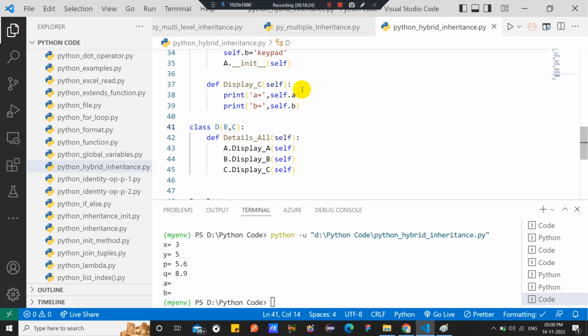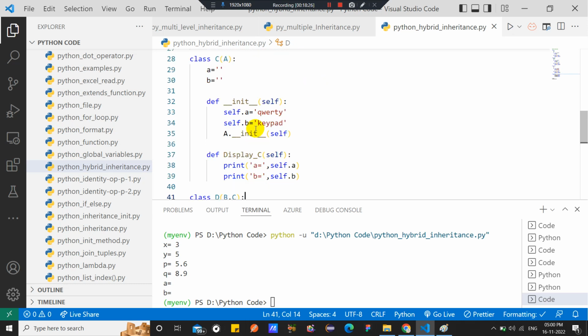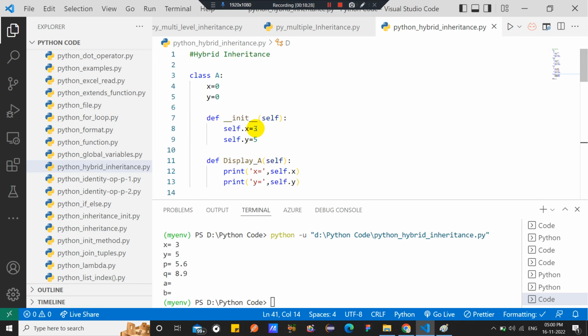So what I get in this scenario: when you are going for hybrid inheritance, you have to first initiate it. In hierarchical inheritance, there is no requirement to initiate every time by calling that particular parent class. But hybrid inheritance is a combination of hierarchical and multiple inheritance.